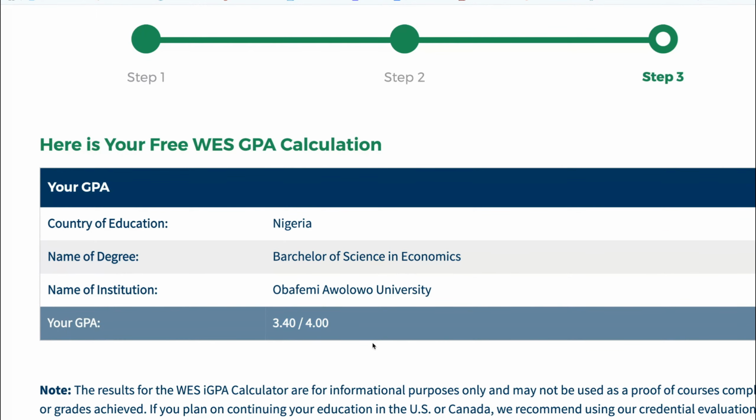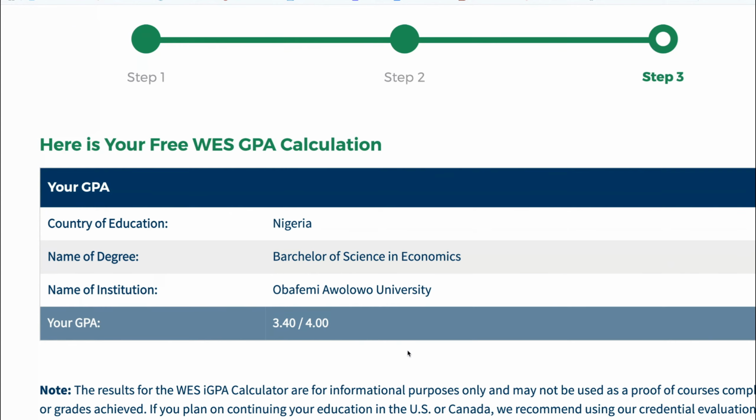US. If you go through this US evaluation, their premium service, if you have the money, especially if you have a low CGPA, it's going to show the CGPA in the US system. And I tell you, with this CGPA, you can actually apply to most schools in the US, because some of them have a benchmark of 3.0. Most of the schools in the US put their minimum requirement at 3.0.